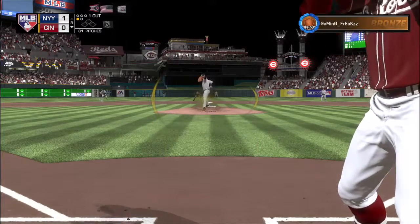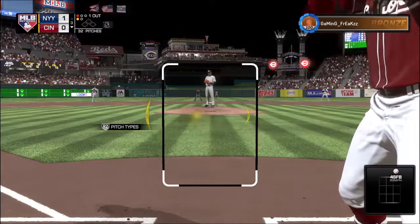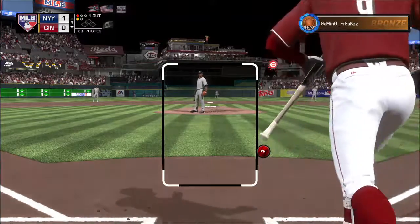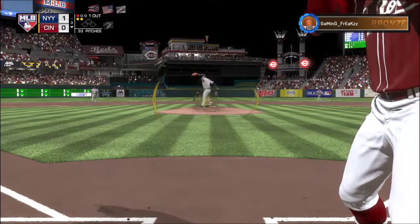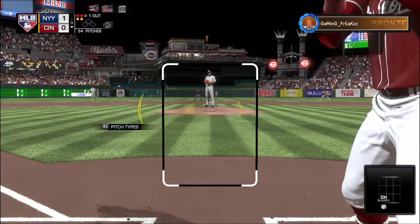Here's the 0-1. And he takes this one high, 1-1. From the windup, the 1-1 pitch. Now he lifts a high pop-up, drifting into foul territory on the right side. And this will not be caught. It's a foul ball. And he'll try to entice him with the changeup here, but it dips below the knees.